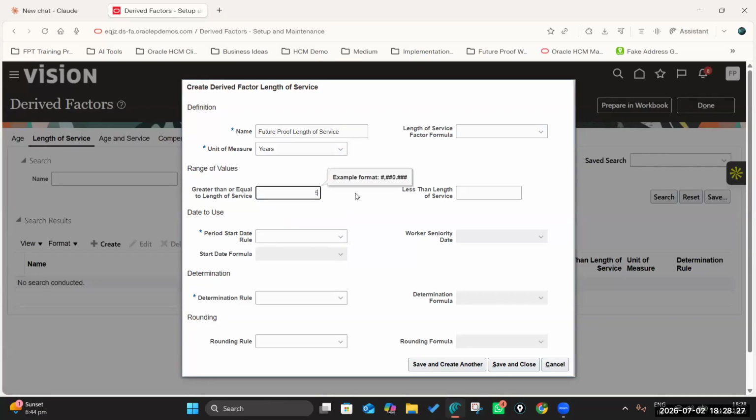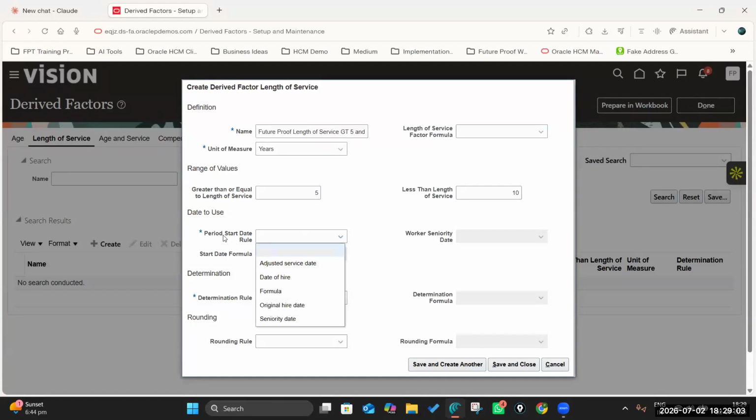If a particular employee's length of service is greater than 5 years and less than 10 years, I want to give more number of leaves. So then we have to select like this: LOS greater than 5 and less than 10 years. So this is one profile, one derived factor I am creating.